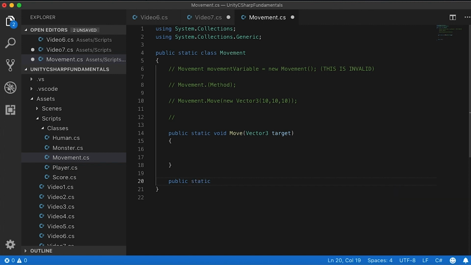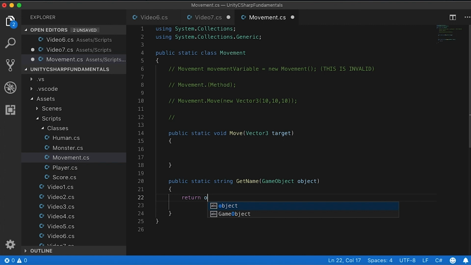So I could say Movement static string, and then I can also say I want to know GetName. This might be very simplistic for some of you because you know that a game object has a name property associated with it, but for the demonstration purposes of this lesson, this is going to help you start realizing what a static method and a static class can do.